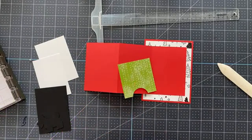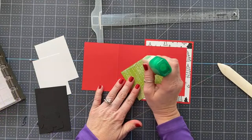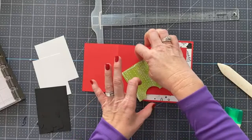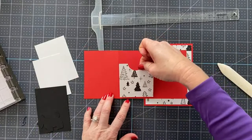And then we're going to use our multi-purpose glue. I love this glue. This is probably my second favorite adhesive ever, and you can get this other places besides Stampin' Up. It's not exclusive to Stampin' Up, but Stampin' Up! does sell it.